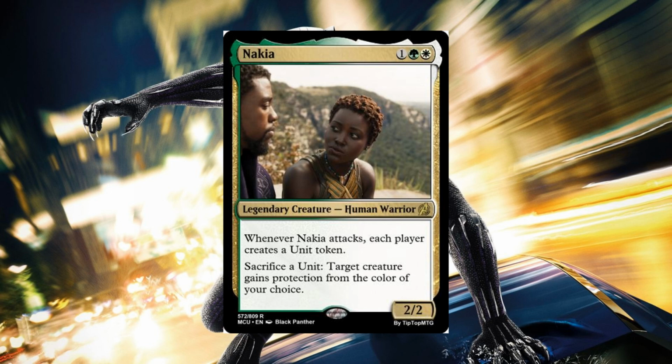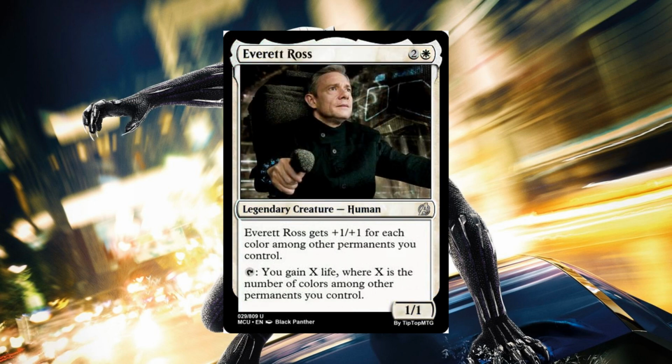So whenever she attacks, she's going to be helping all players. And then you can sacrifice units to protect your stuff because she still wants to protect her people. Very simple card, but also very flavorful. Next we have Everross.